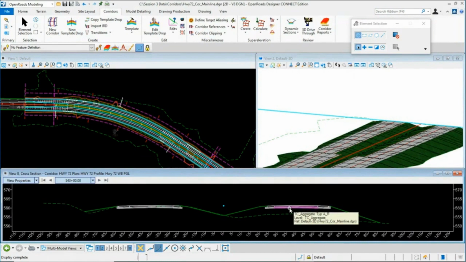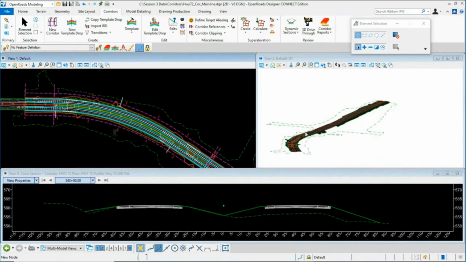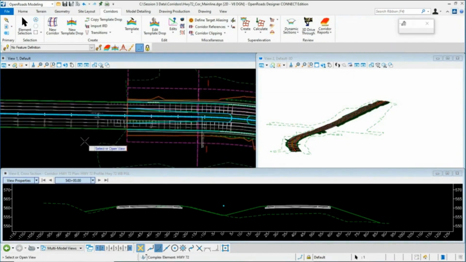Now we already have vertical geometry to make that happen. So how do we get that to work inside of the corridor? Well, I'm going to use something called point controls. For some of our older users with older versions of our products, point controls have been around for quite some time. They give us the ability to override the location of some of our template points and make them follow horizontal geometry, vertical geometry, or both, and some other things. So I'm going to set up a vertical point control so that we can follow these transitional profiles.